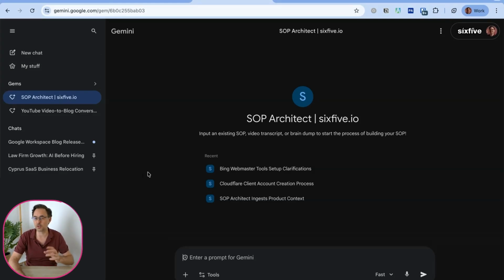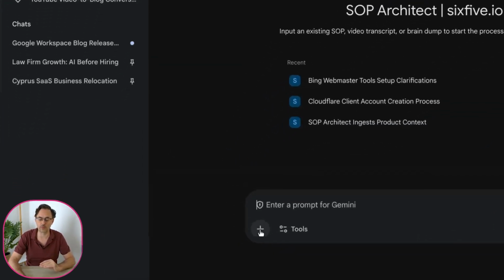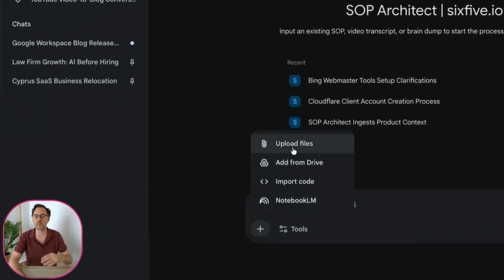All right, other superpowers that Gemini has that you won't find anywhere else. So you can obviously upload other files. You can import code. So if you have code on GitHub, for example, and you want to manipulate that code, this is a great way of just doing really quick touch-ups and changes to things.